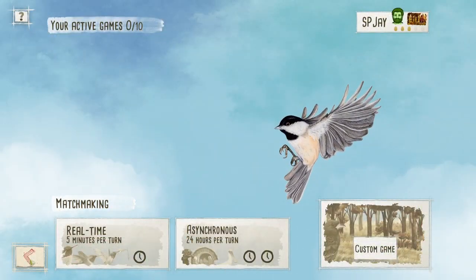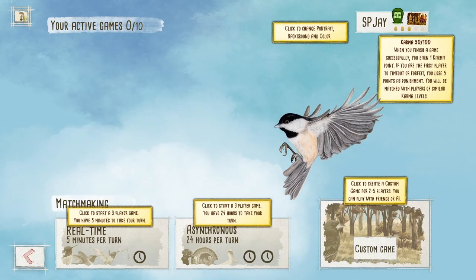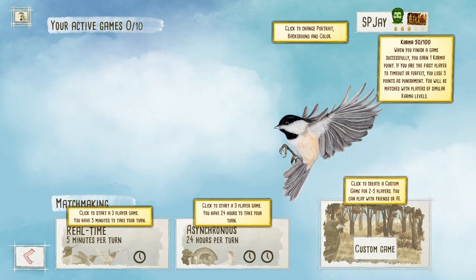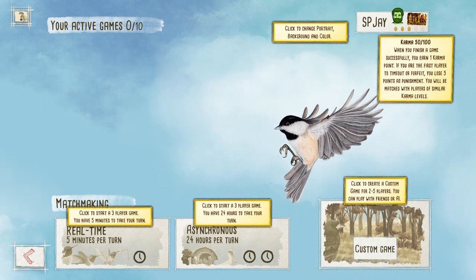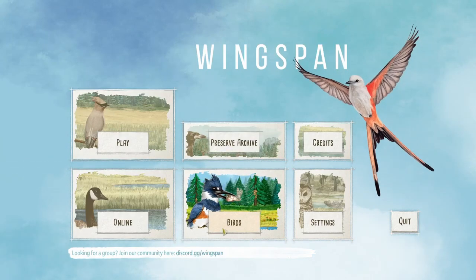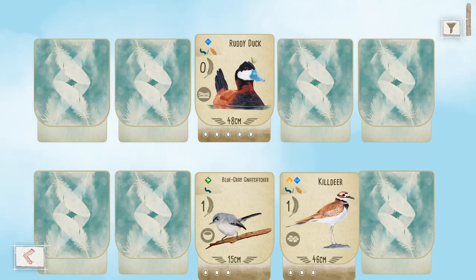Online play is a big part of the game. You're able to play real-time games with 5-minute turn intervals for 3 players, asynchronous games with 24-hour turn intervals for 3 players, or custom games where you can fully set your own options. But the main event outside of the actual gameplay is the Birds menu.